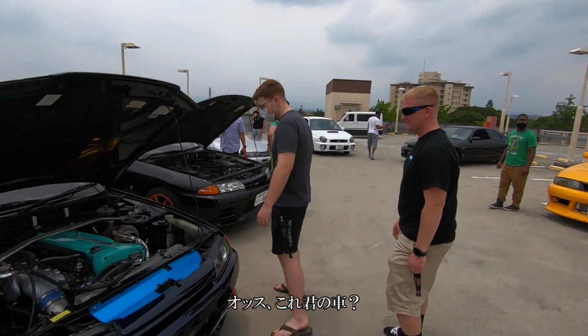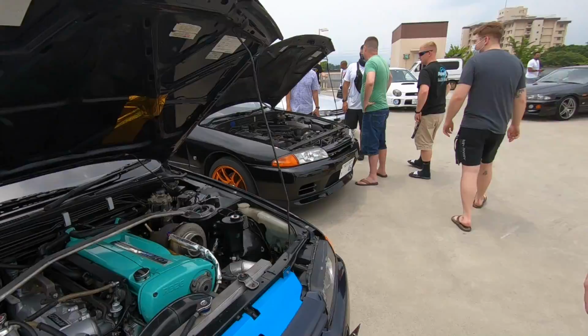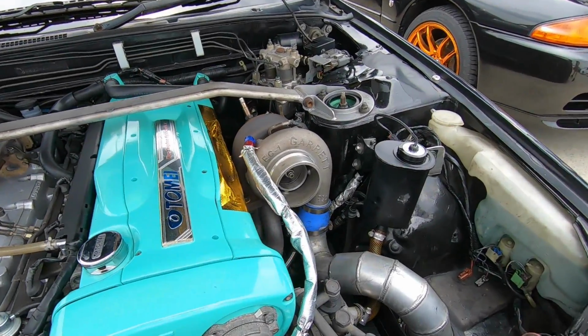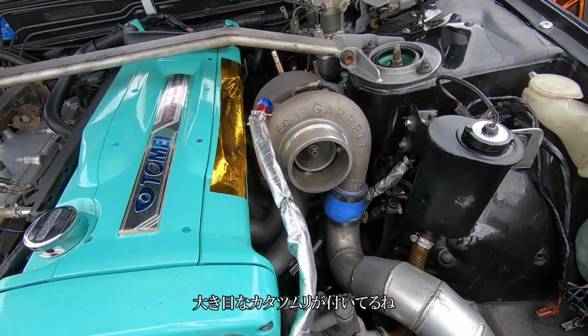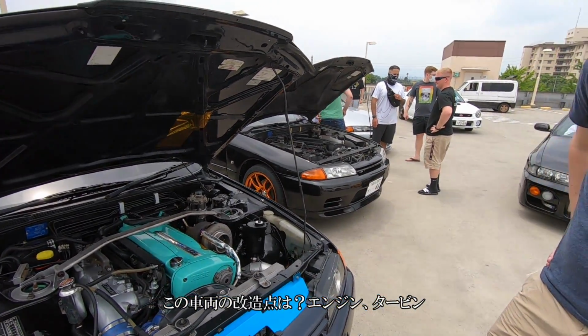Hey man, so that's your car. Yes, yeah. What's your name? Matt. Okay, so you got a fairly large snail on there. RB26. What you got done to the car? What turbo, motor?